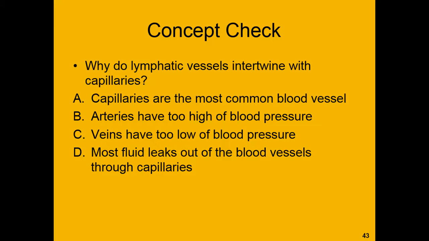So, concept check, class. Why do lymphatic vessels intertwine with blood capillaries? Is it A, capillaries are the most common blood vessel? B, arteries have too high blood pressure? C, veins have too low blood pressure? Or D, most fluid leaks out of the blood vessels through the blood capillaries? You can rewind the video, or pause it and check your notes or the textbook. Please get me an answer. 5, 4, 3, 2, 1.